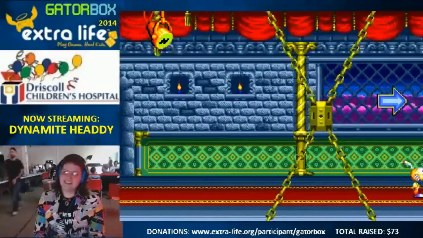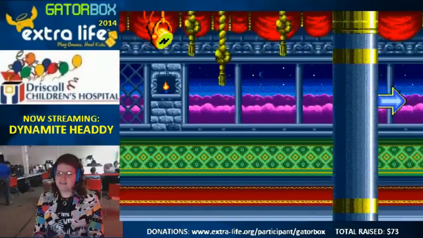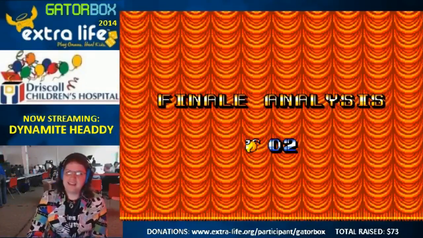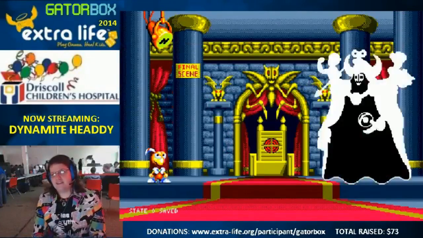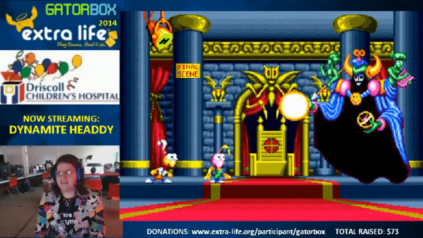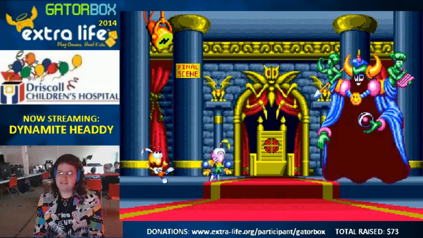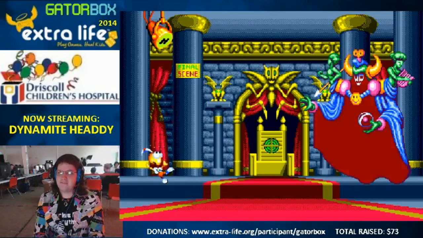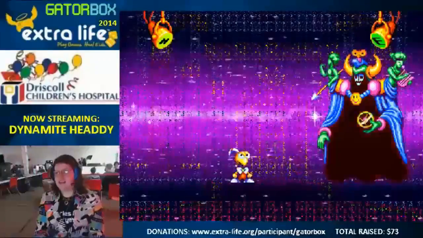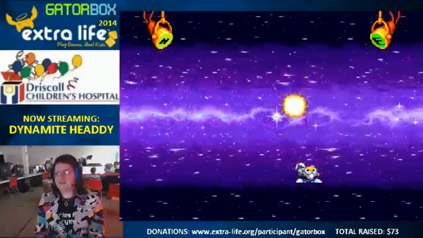Oh, man, that's good. I think we're getting to the last stage, too. Finale analysis. So, this is Dark Demon. He sounds like a pirate. You'll find out why in a second. This is a difficult boss fight. If I die, I'll probably just take it.